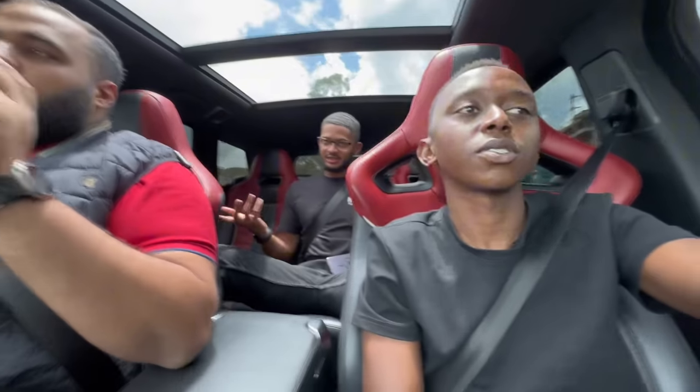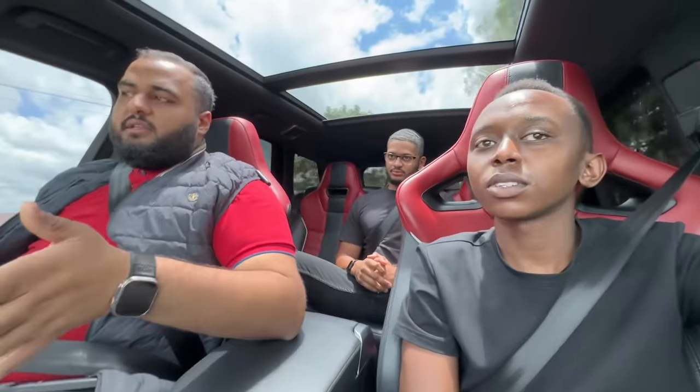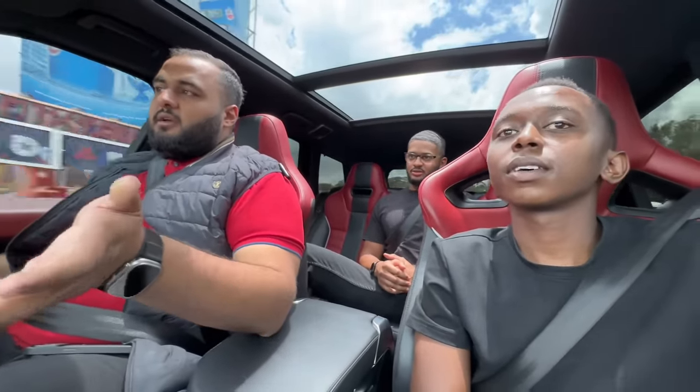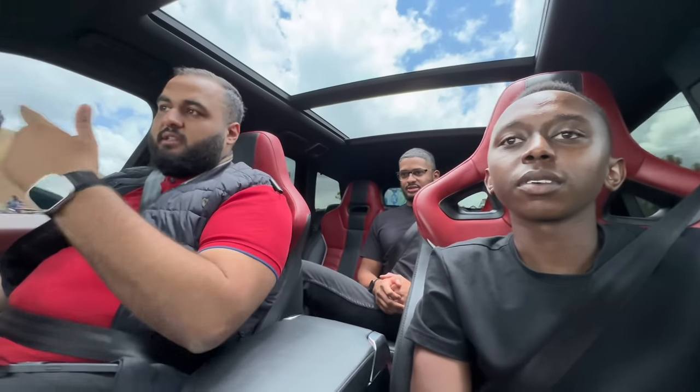So let's say if someone like Ronnie calls me out with his kind of car, it would not make sense because my car is lighter. We have the same size capacity engine. It's just that he's got a supercharger and I've got a turbocharger. They do the same job. They make the car go faster. Exactly, so it wouldn't make sense.